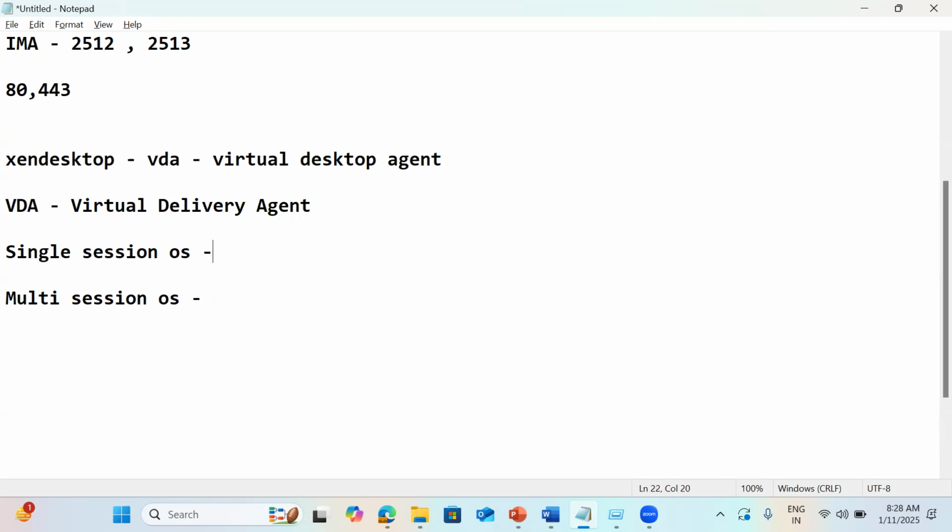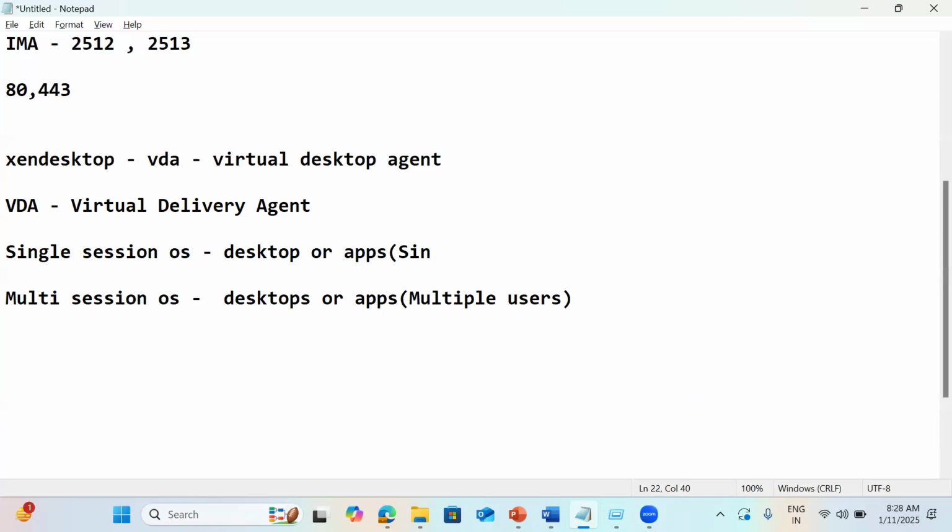Here also desktops or apps can be given. You may be getting confused: a server can be given as a desktop, yes, or apps also can be given, but this is for multiple users, and that is for a single user.